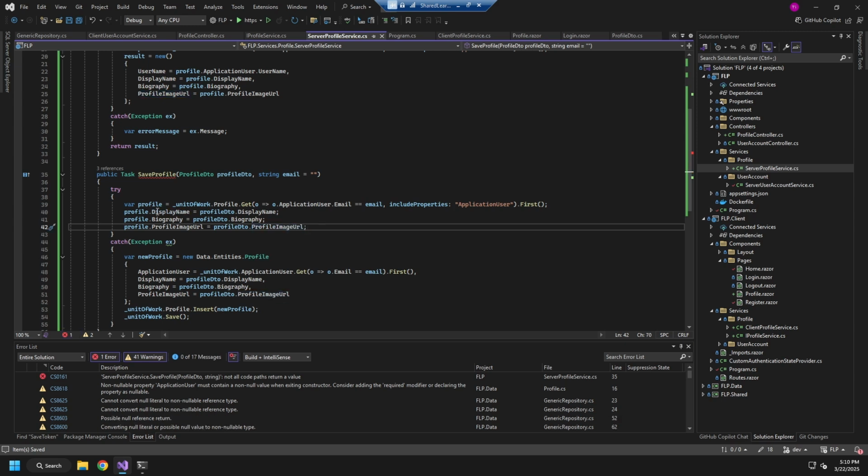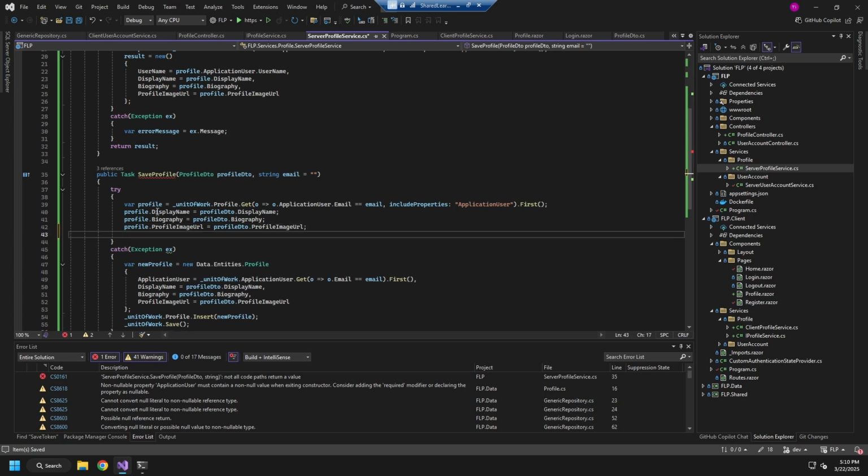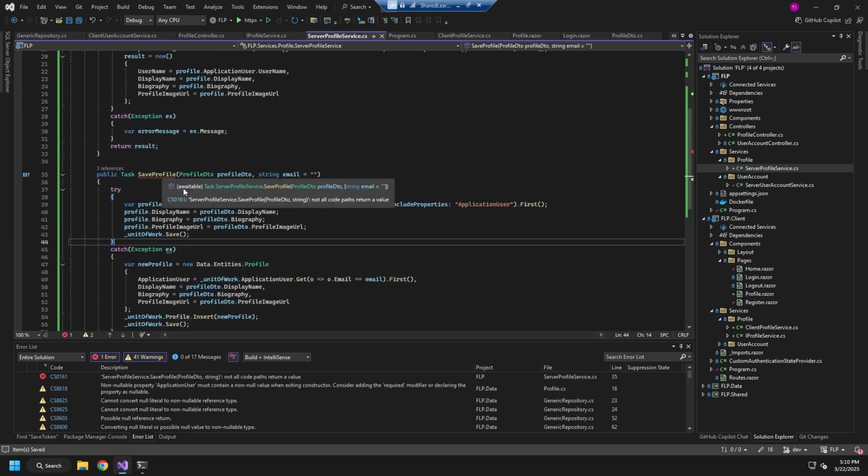Now all we have to do is we made those changes to profile. We don't have to say unitofwork.profile.update. This is already updating this entity, so we can just say unitofwork.save. Because we're pulling this out, it knows about this entity, and we're going to be able to just save this here, which is awesome. Okay, so now we have the save profile.